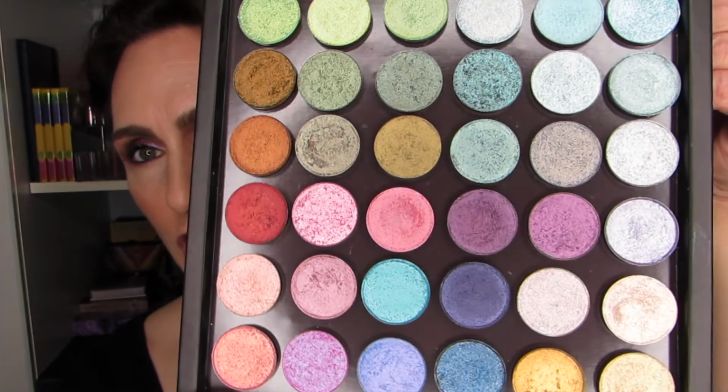And this only solidified my love of Cleona Cosmetics shadows because I didn't even pick them. And I love them. They are absolutely beautiful. Here's what I'm shocked by. Especially, I mean, the mattes are extremely blendable. They're beautiful. But when I think about Cleona, I don't think about the mattes specifically. I think about the quality of the shimmers and metallics that they are able to produce.